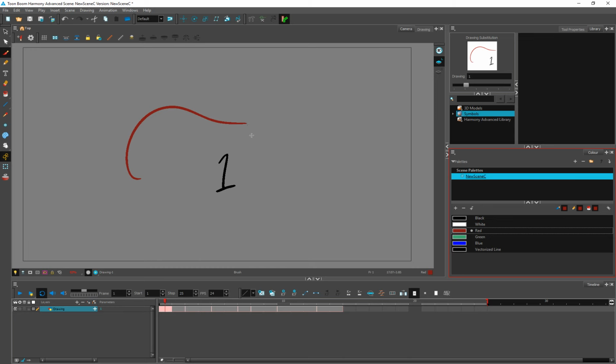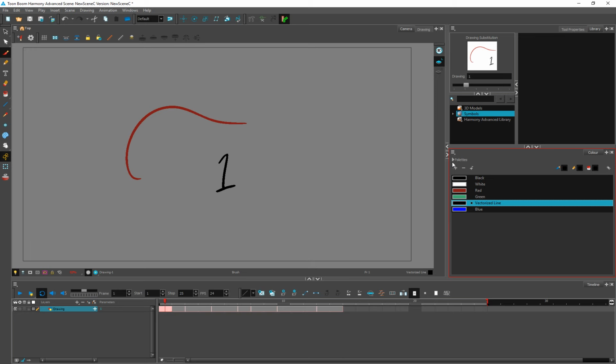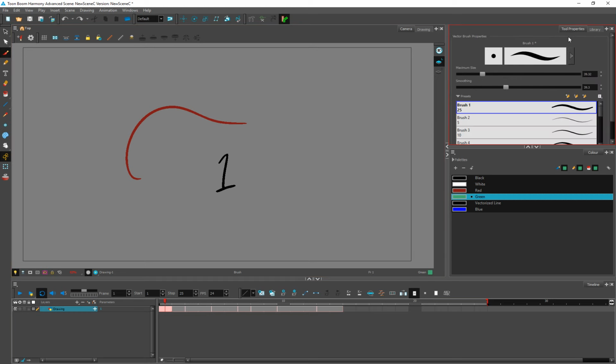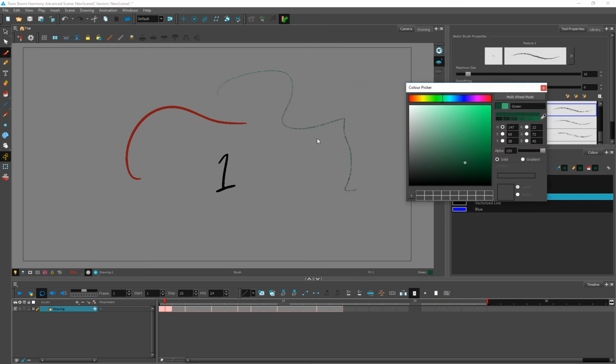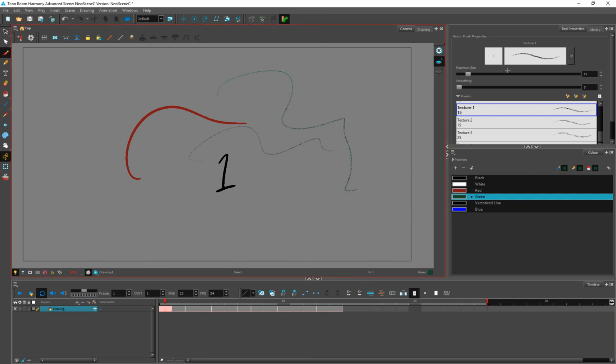So we can actually change the display of the colors of the color palette from, I think, from here. So the current display override option is there, but I'm not going to find that because that's not very necessary. So this is basically the colors. You can select the color and you can create your drawings. Let's say that I have selected the brush tool. In the tool properties, I have created this kind of textured brushes, and the color you can apply on that too. So it doesn't matter what kind of texture you are using.